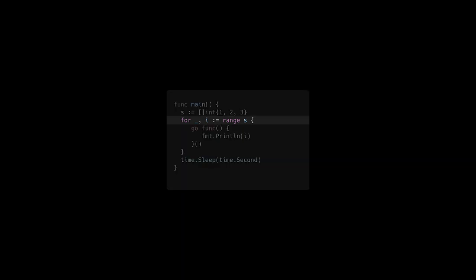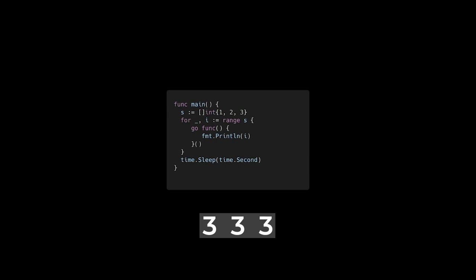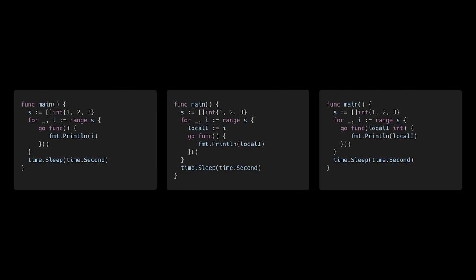Now, for loops are not concurrency safe by default, so by the time the newly spun up goroutines try to print out the integer i, the main goroutine has most likely already looped to the last element in the slice s. Therefore, this program will most likely print out 333. And if we actually want to have the program print out all three numbers exactly once, and at the same time still take advantage of the Go routines that Go provides, there are two potential easy solutions. As you can see, both solutions require us to pay closer attention to the scope of the variables that we pass down to the newly spun up Go routine.